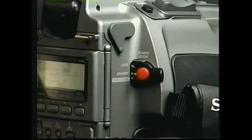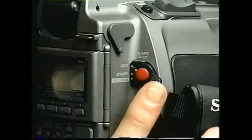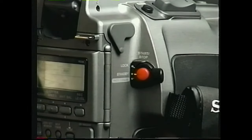Now, in between shots, when you're not doing anything, you want to rotate this back up into the lock position, and the camcorder will shut down now, and all these settings on the back will be locked up so you can't change them. And then when you're ready to shoot, you just rotate this back into the standby position.